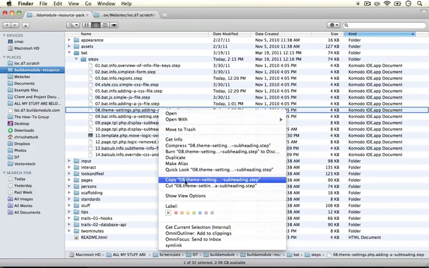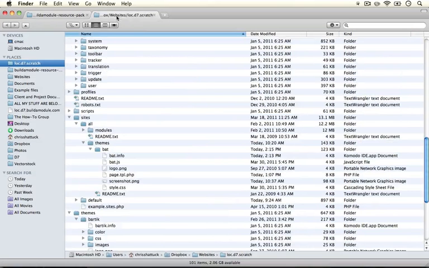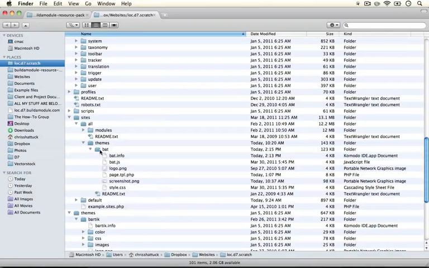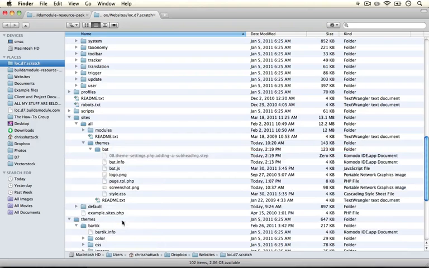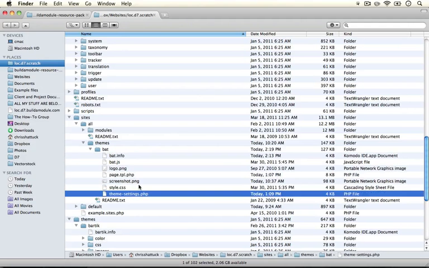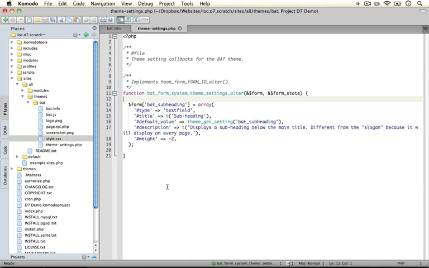And what we're going to do is copy it and paste it into our theme directory. So we have our theme directory here, sites all themes bat. And go ahead and paste it in. And let's go ahead and rename this theme-settings.php.